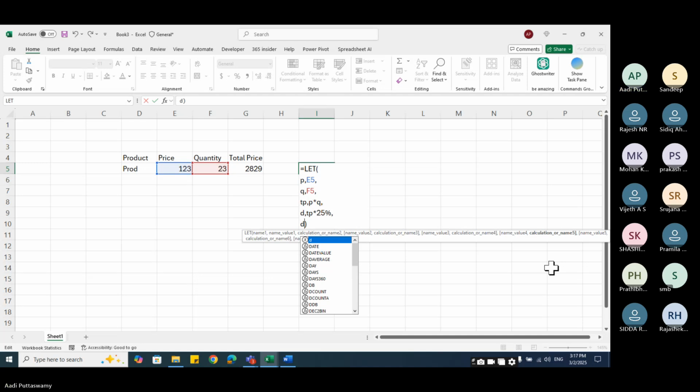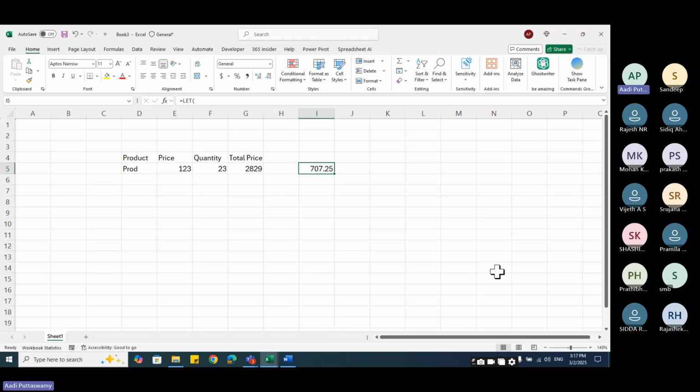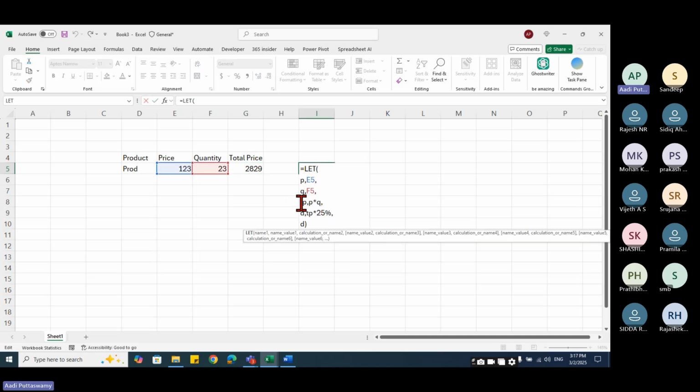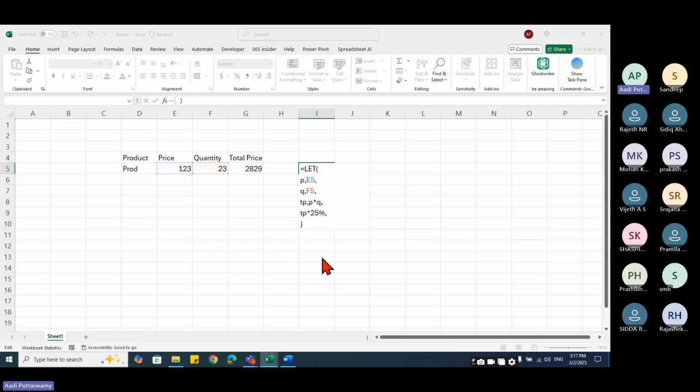Now press enter. See, in one single formula, we did so many calculations. We took the total price, right? Then we took the discount. So here, if you want to do that otherwise, I have to go here, multiply and select one more column, right? So here, you just see, I've taken price, quantity, then total price is price multiplied by quantity. Then again, discount is total price multiplied by 25%, and I'm displaying this. Or I don't want to display this directly, I'll give the result. So I can remove this. I can remove this as well. Like this also I will.